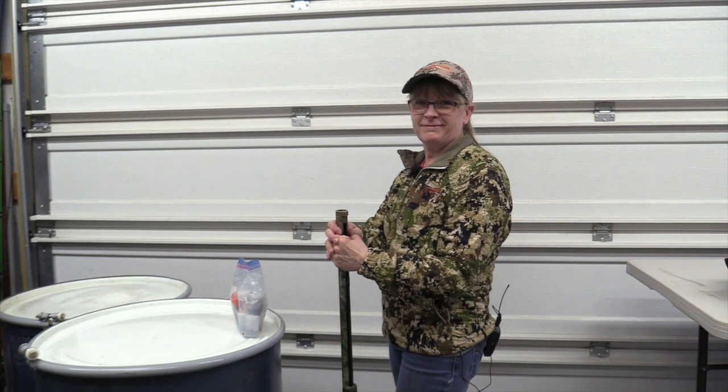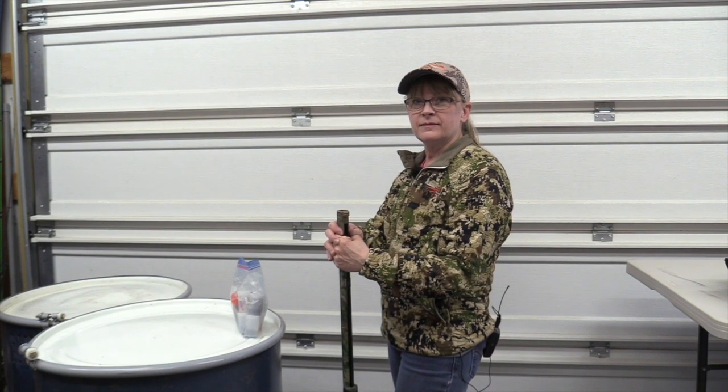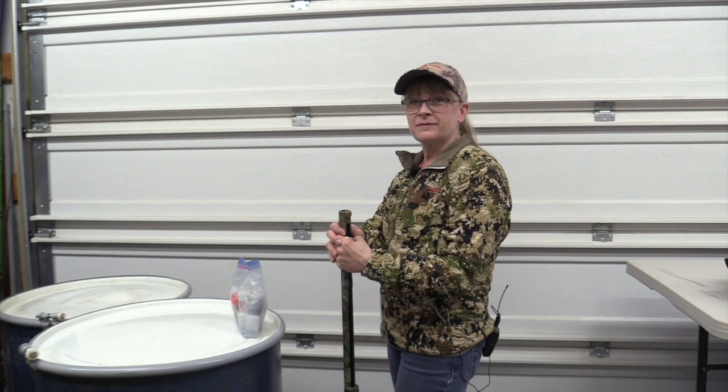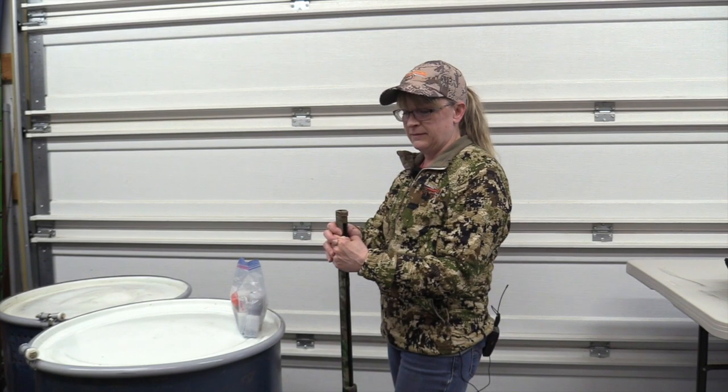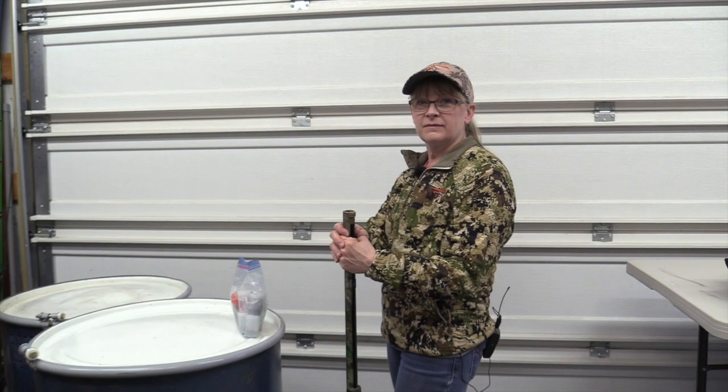But we have the blind all set up at Aunt Tammy's, and we have the trail cut in so we can get our 91-year-old father and father-in-law in there to sit with us. Maybe you and him can get a double tomorrow. But either way, it should be good. There were a lot of turkeys. They were making noise when we were in there, so we'll get up in the morning and head out in there. You want to show the people how you load this thing?